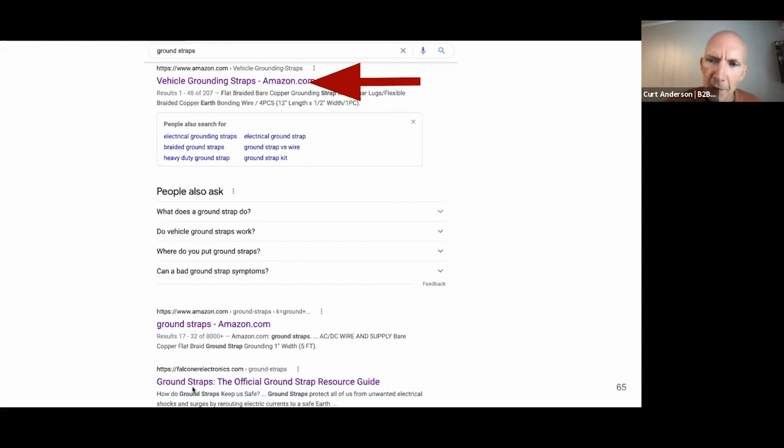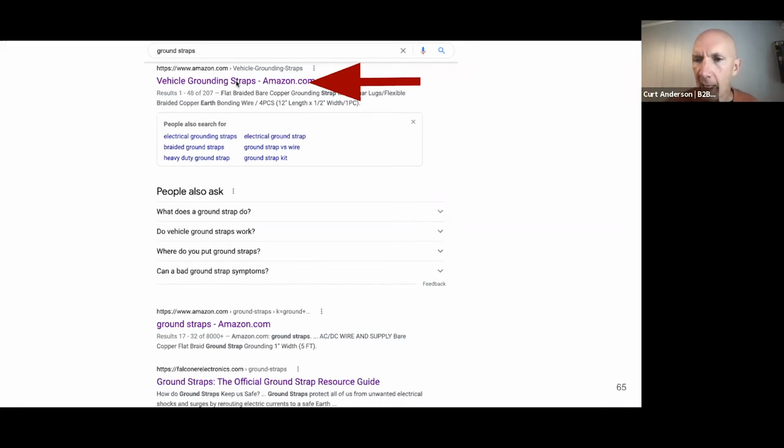Now, being the greedy person that we are, right? We're like, man, I'd love to be number 1. Now, keep in mind, this little goofy product called ground straps is a multi-billion-dollar industry. It is massive. There are hundreds of companies that sell ground straps. We're competing with AutoZone, O'Reilly Auto Parts, any major brick and mortar auto store, Grainger, Amazon, Walmart, you name it, multi-billion-dollar companies. So Falcon Electronics is about 35 employees. Coming up in that number 3 position for a super competitive word is a massive victory. However, we would love to have a part of this party, number 1, number 2.